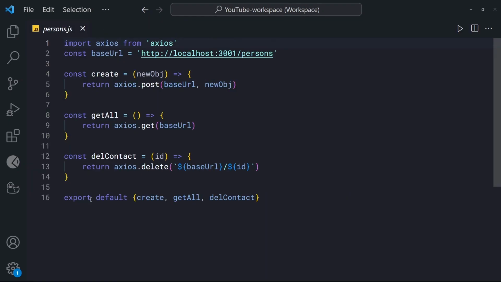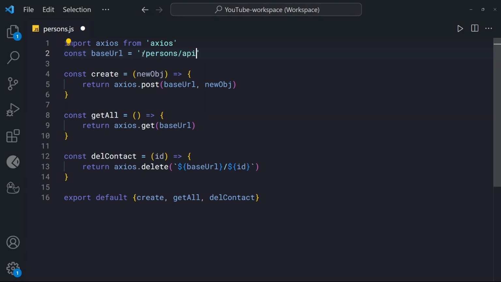Here, in order to link the front end with our backend, we need to replace the base URL with the link to our backend. But here we can actually use a relative link instead of having all this, which is going to be common to both our front end and our back end. We can simply use /api/persons. So this is a relative link.